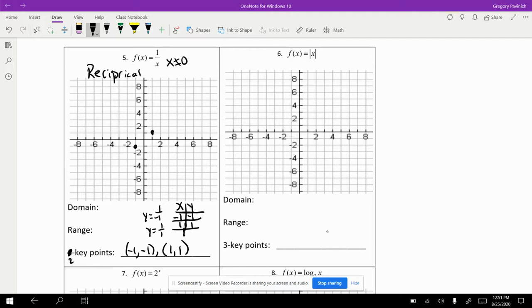And because x can't equal 0, we get an asymptote at x equals 0. So we need to put that asymptote in here. And I also have a horizontal asymptote at y equals 0. Okay. And an asymptote is a place where a function or a graph will approach but never cross or touch. So this function is going to get closer and closer and closer to the x equals 0 line but never touch. And on this side, it's going to approach the y equals 0 line, but not cross. Okay, same thing on this one. So it's kind of just like boundaries around the two asymptotes, which happen to be the two axes.